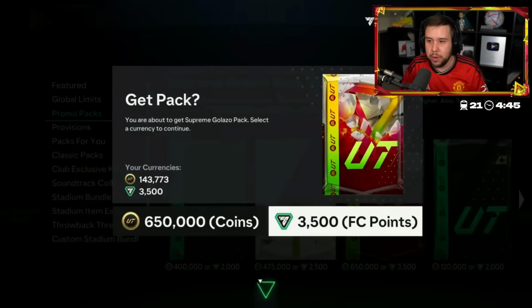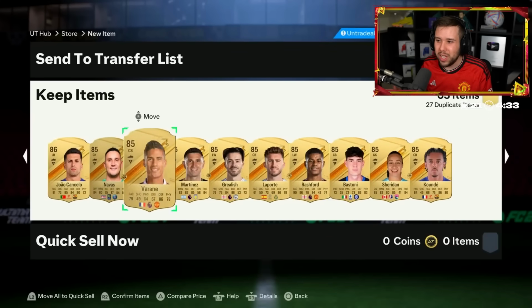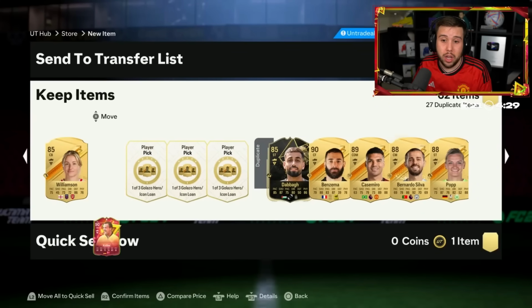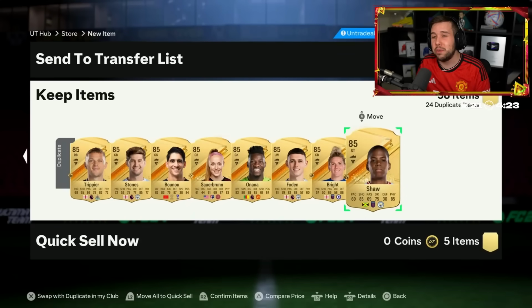Another Supreme Golazo pack. I really want to see a Cruyff today. I want to see something that's up there. A Charlton. We haven't seen Charlton yet from this promo, so it would be pretty nice to see him. Three informs, plenty of high rated, 27 dupes. We get the better version of Berbatov. We get the lower rated version of Cole. At the end, we get Enzo, we get Dempsey, and we also get the 94 Prince as well. We're going to have to say that one's an L.